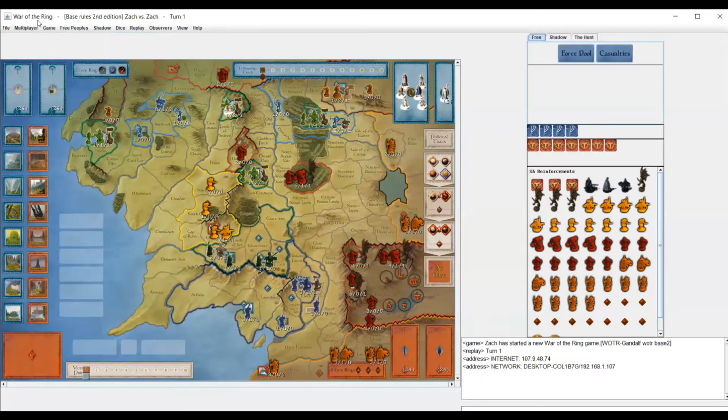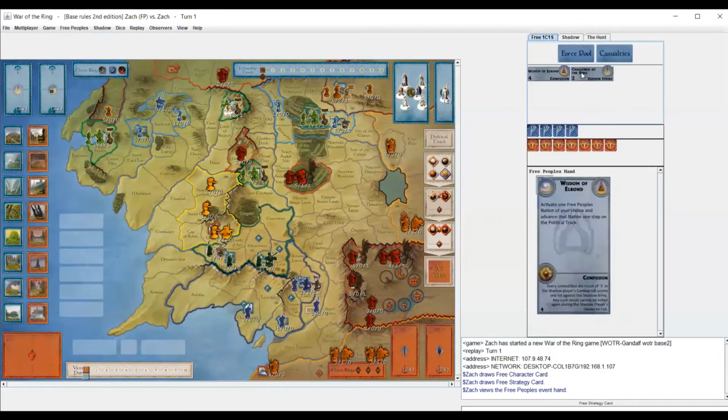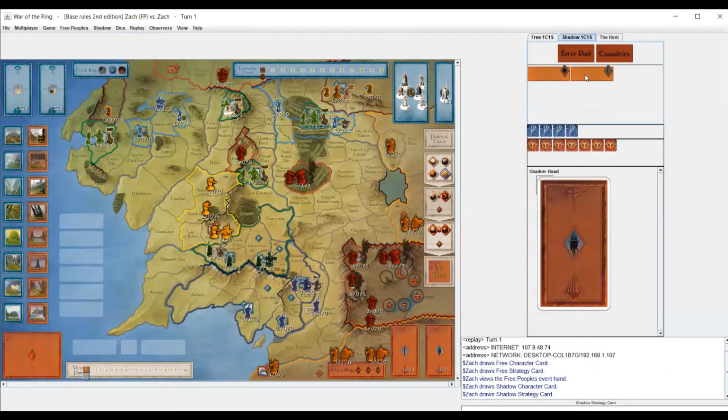So once you're connected to the other person, you're going to choose who plays Free People, who plays Shadow. You're going to go to the top here for Free Peoples. You click View FP Hand, and then you're going to enter a password, and that's going to be the password you use for actually being able to see the cards. If I draw two cards, if I'm not the free player, this is what I'll see, which is the back of the cards. And then if I do View FP Hand, I don't know, do hello for the password. That'll allow me to see the cards. If Shadow draws cards, I won't be able to see those. This would be a setup if I'm the FP.